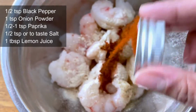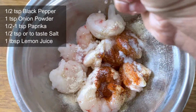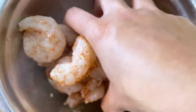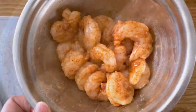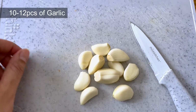If you want, you can force thaw them in running cold water or hot water, but that's not recommended at all. But of course, if you're in a hurry, sometimes you can do it. Make sure to strain out excess liquid. Just do not put them directly in the pan because it's gonna release a ton of moisture, and the shrimps are not gonna get crispy, and it's gonna become smelly, which nobody likes.